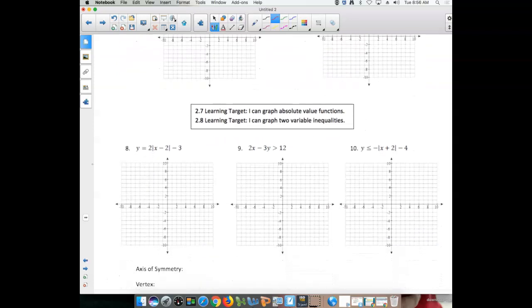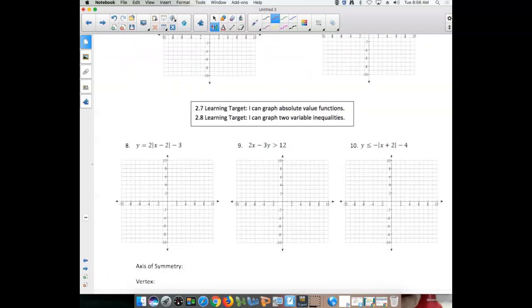Now this one down below, number 8, it has the absolute. So if we remember the absolute, that means I'm going to have a V shape. And that's also the same for number 10. I have an absolute, so I have a V shape. Now number 8, equal sign, so don't have to worry about that. Now number 9, it's kind of in our y equals mx plus b. We'll have to fix it a little bit, so I have a line, but also I need to notice there's an inequality sign, so that means I'm also going to have shading. This one, V, also inequality, so I'm going to have shading.